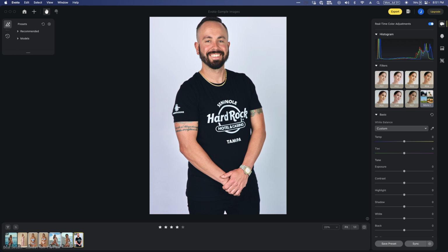Does it do background cleanup? Nope, it does not. Does it prefer TIFF files? Well, let's put it this way. I always want to keep my file that I'm working on either a PSD or a TIFF. I would normally work in PSDs. This doesn't accept PSDs as of now. It accepts TIFFs, so I'm just putting a TIFF into that, and then that will be my main file that I will export any of my JPEGs off of.